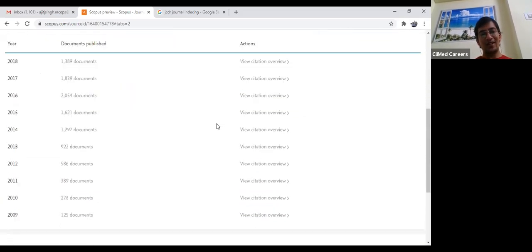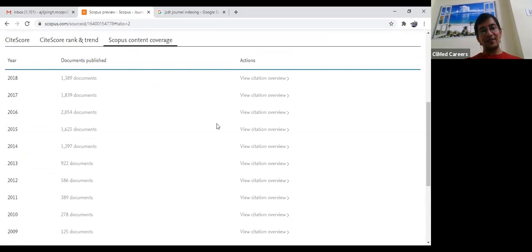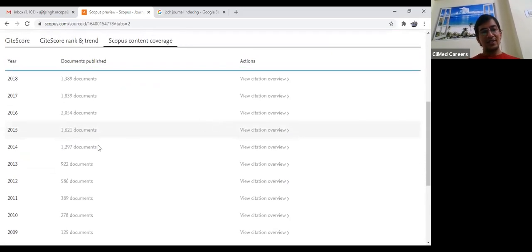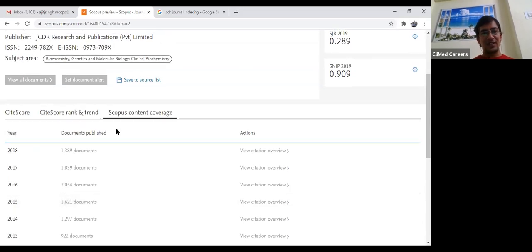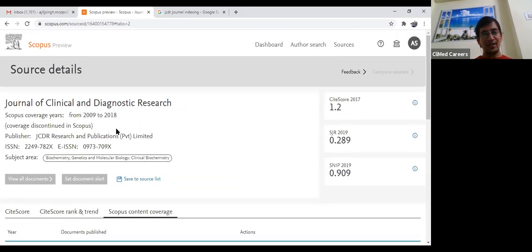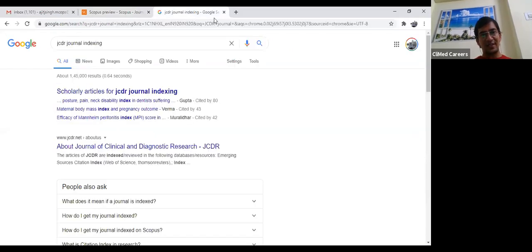So we have to look at this flow also. If they have started making money, see, this is a very big variance. 389 to directly 600, 600 to almost 900, 900 to 1300, 1300 to 1600. Every year they're increasing by 400 or 500 articles. It doesn't make sense, right? They should maintain a flow. So that's why we check the journal's article acceptance flow, correct?